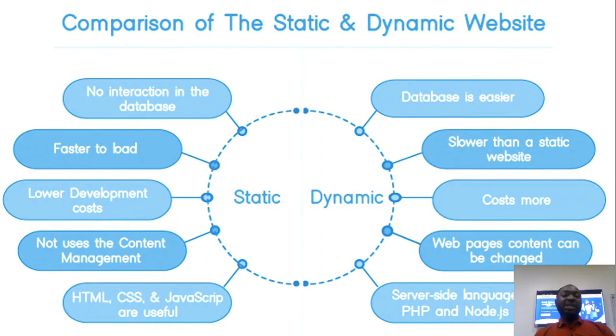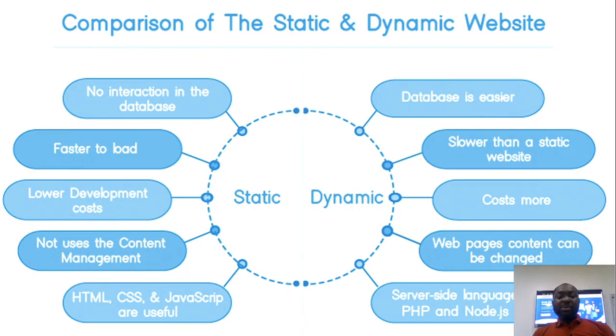And let's take a deeper look at the structural element where we'll talk about these two differences. Structurally, the static and the dynamic. Now, a static website, like I said earlier, might not have interaction with the database, but the dynamic would have a database. As a matter of fact, most CMS systems will create a database the moment you are creating the application itself.